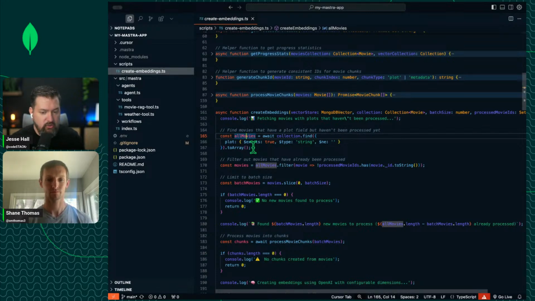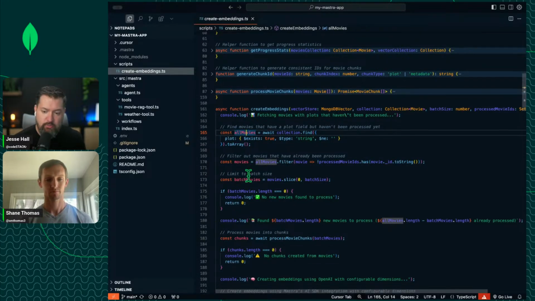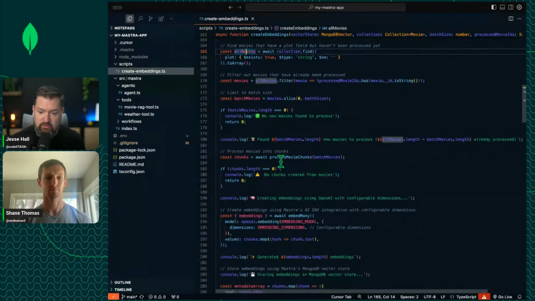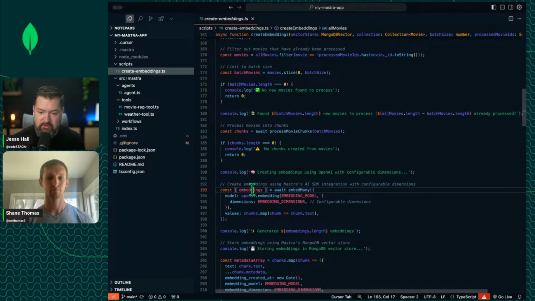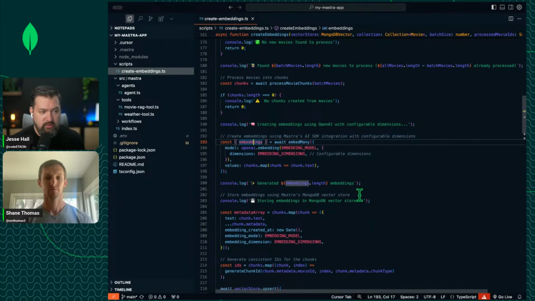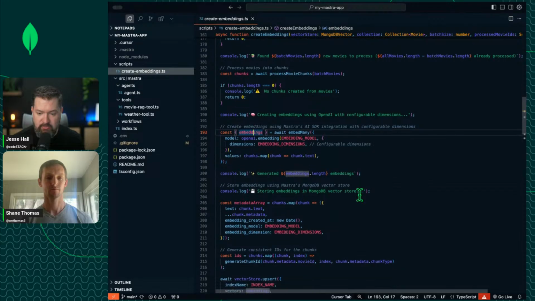So we know the year it was released, the cast, the director, all of that stuff in the metadata. We're batching all of this, taking that as chunks, sending that through to OpenAI to create those embeddings, and then again using Mastra to store these embeddings back into MongoDB.